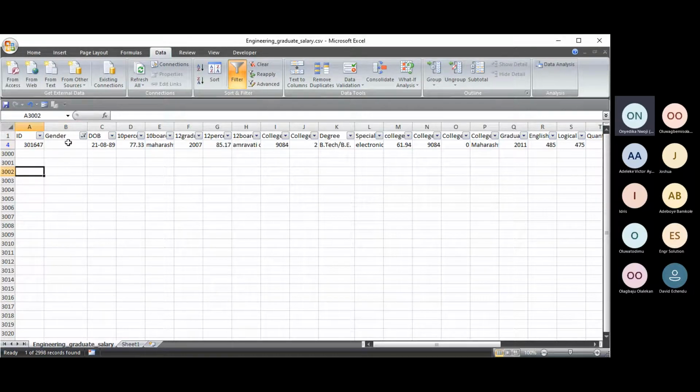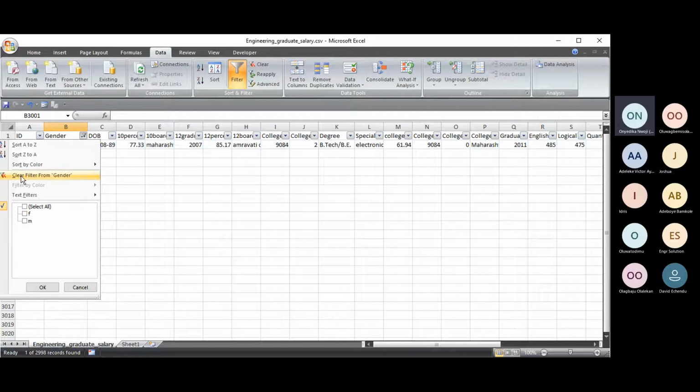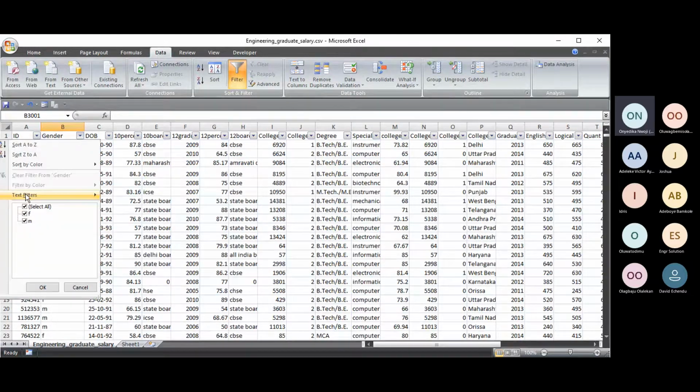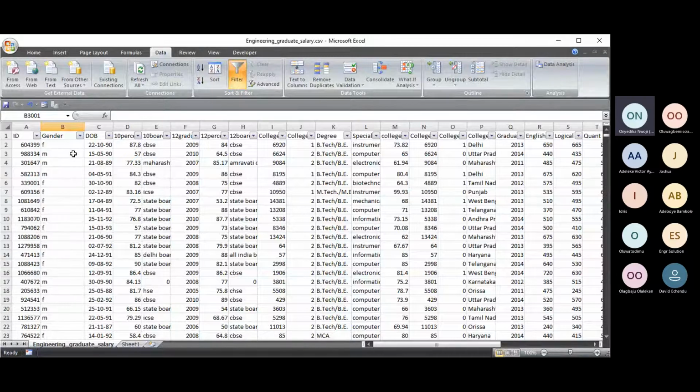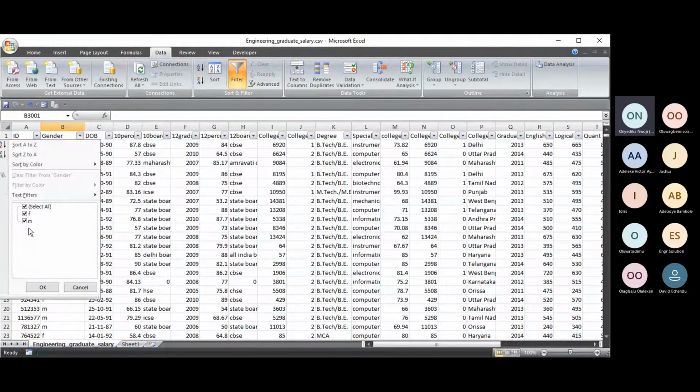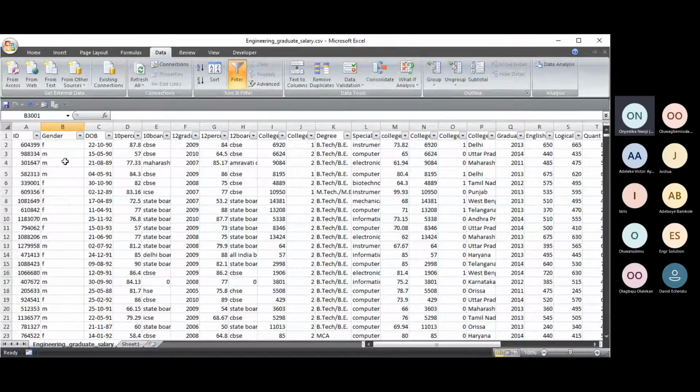But let's just assume this is as a result of data entry error, and maybe you verify from your source documents, and then you realize, okay, this person is actually male, and you enter M. Then once you come here, you see where they wrote clear filter from gender, or you can just click here, both of them work. If you go back, you notice you are not seeing any blanks anymore. But if there is a blank, it will identify it. So it's one of the ways you can use to clean your data.